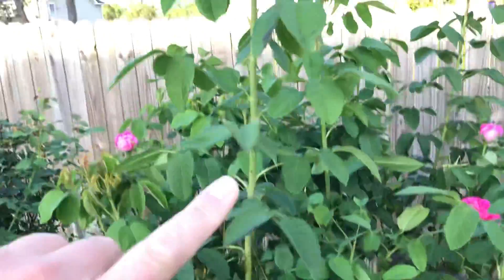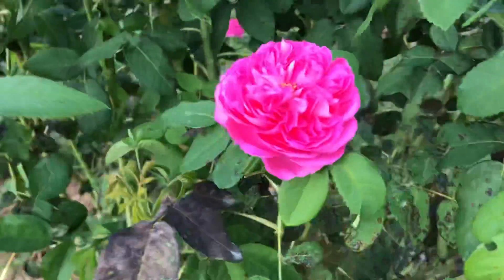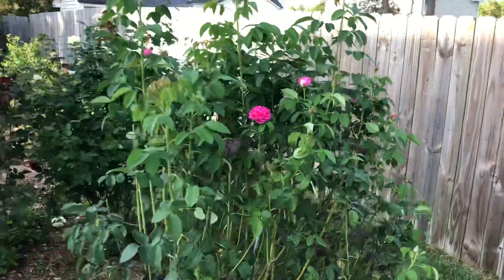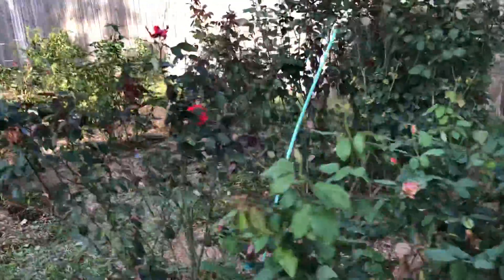And that's pretty much what is happening all over this bush wherever I trimmed off — we now have these new long green shoots with buds. So not only are we seeing full blooms now, which is magnificent, we've got a lot of buds coming, just telling us we're going to have more. So good news on Yolande — I was going to keep her anyway, but it's looking even better with regards to repeat blooms. I'm happy about that.